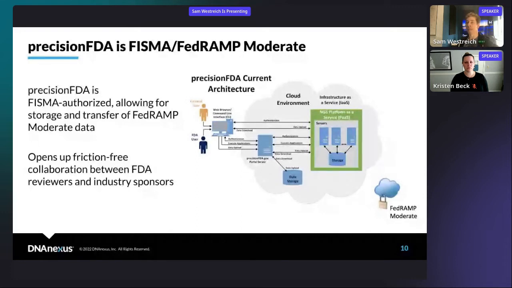This is really important because before this, the way that a company would submit their clinical data to the FDA is they would actually load it onto an external hard drive. They would go to their local post office, they'd put that hard drive in the mail, they mail it to the FDA, and then the FDA receives it, brings it into a secure room, plugs it into an air-gapped computer, checks it, and then sends an email back to the person who submitted the data that says either, yes, we got it and it looks good, or no, this data is incorrect.